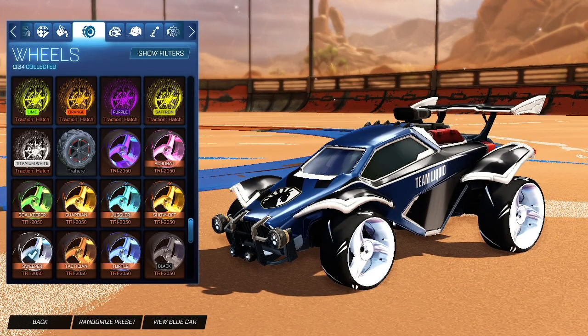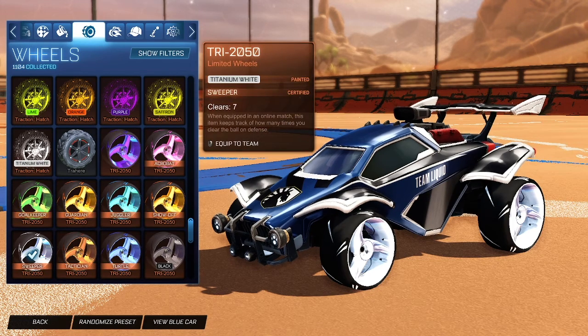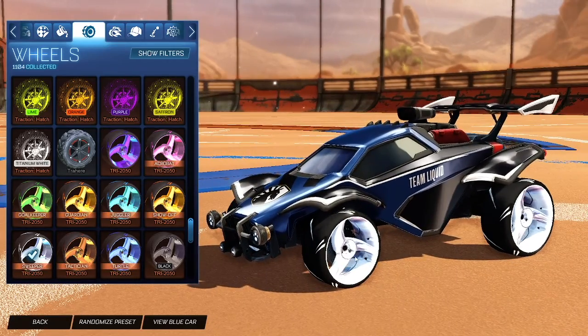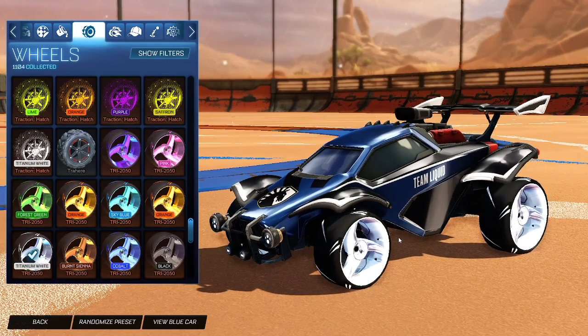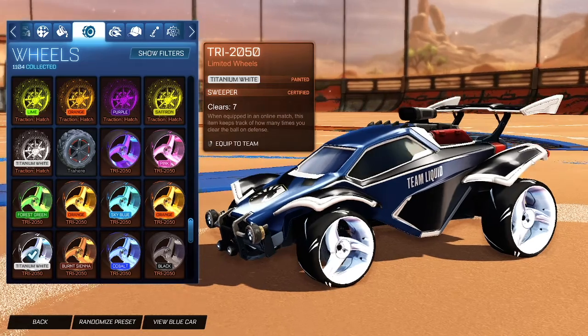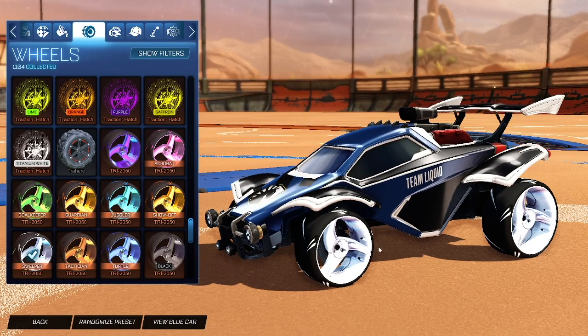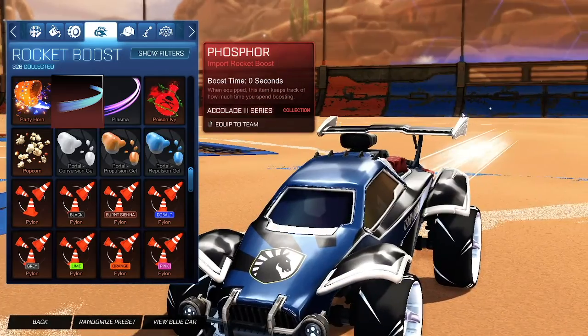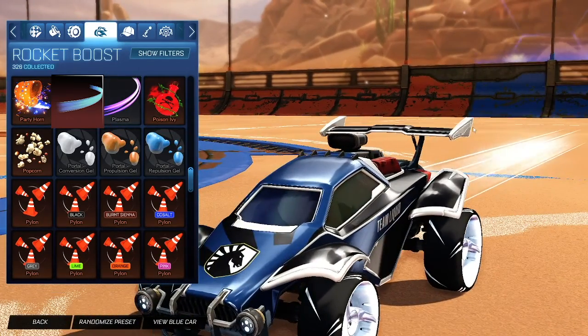I know the main color is kind of cobalt slash black, but if I take off the Titanium White Octane, there actually is a little bit of white in there that I think really matches the Tri 2050 wheels. Also, if you want to use the Unpainted Octane, definitely use it. It also looks really good, but obviously the Titanium White one gives a little bit more of a color. Plus, it also matches the Tri 2050 wheels perfectly. So there is white in it, and I really, really like the Tri 2050 wheels because of the anodized type feeling. For the boost, we have the Ion Painted Titanium White to keep that anodized type feeling.